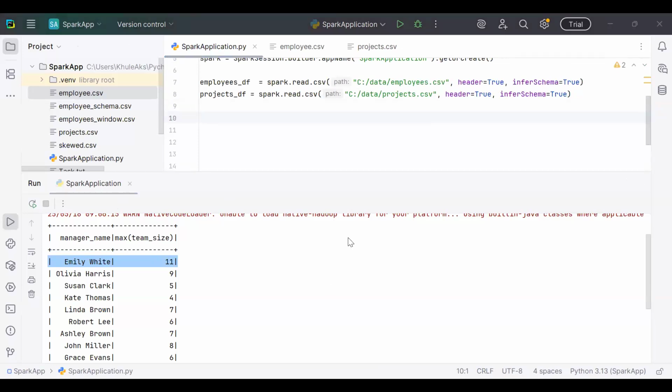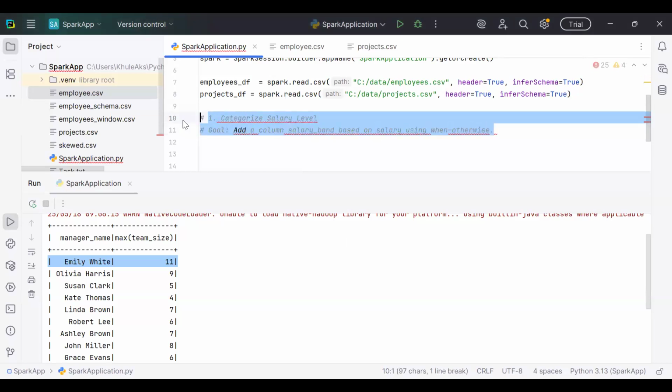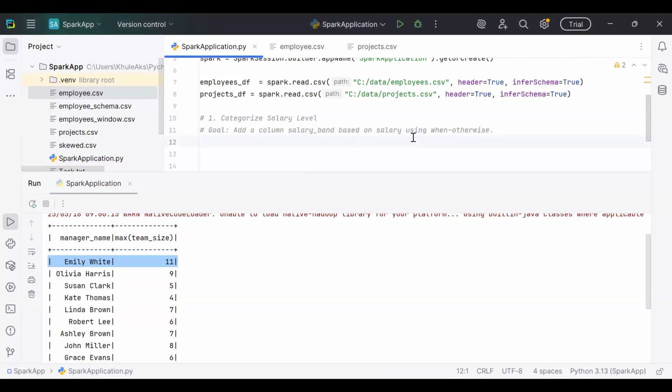Generally when you are writing code in a data frame, there are multiple cases, and when and otherwise is also one of the common things. So let's see one more problem in the same category. On this data set we want to categorize salary level.